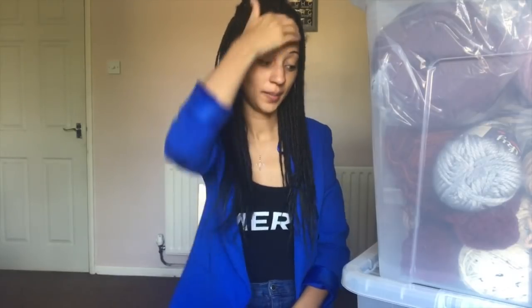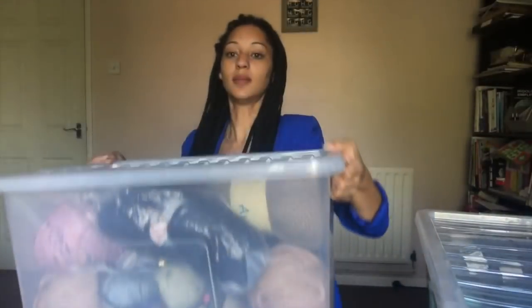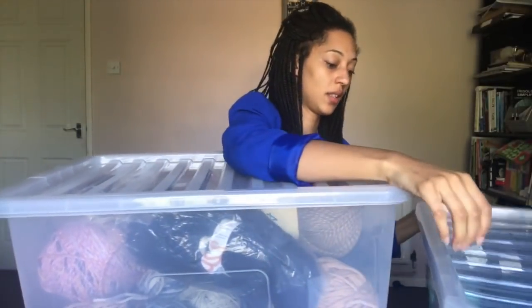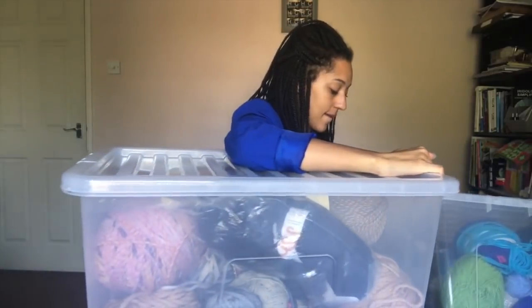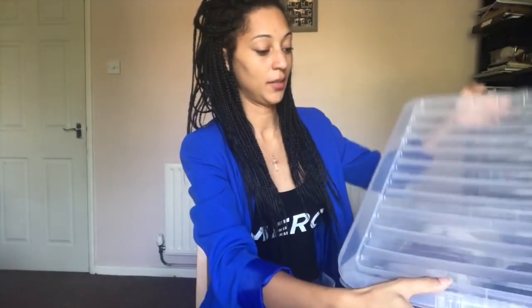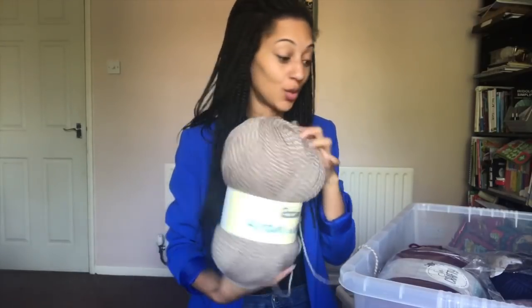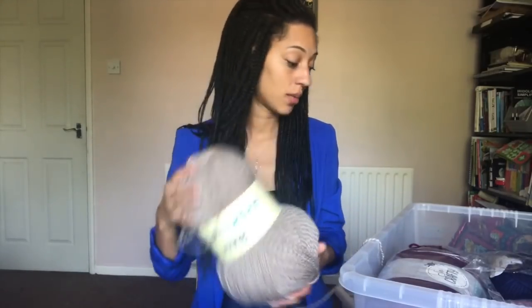Tub number 7, which I've stacked up there, probably wasn't wise, is, let's see if we can get this out of the way, this is all of my Aran, no, this is part of my Aran, so it's got another ball of this that I made the boho cardi, my oversized sweater, with. I've got another 400 grams, so I can make something else.